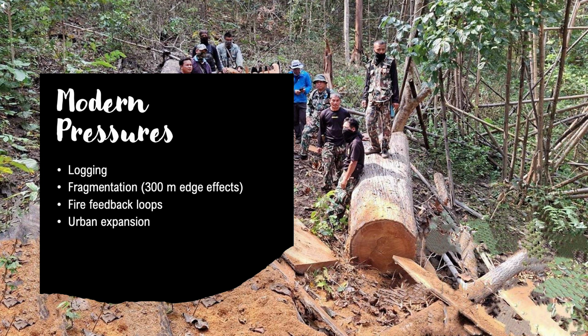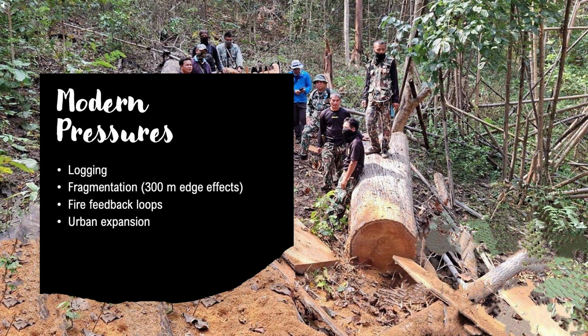Unfortunately, traditional land stewardship is being overwhelmed by modern pressures at an unprecedented scale. And as landscape architects, you'll often be working in contexts shaped by these pressures, or actively trying to mitigate them. The first is logging. Commercial logging, both legal and illegal, removes large trees, fragments canopy cover, opens the forest to drying and wind, and creates road networks that become vectors for further encroachment. Even selective logging has significant ecological consequences because the remaining forest is disturbed, fragmented, or degraded.